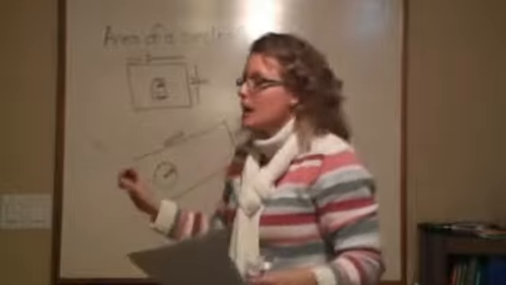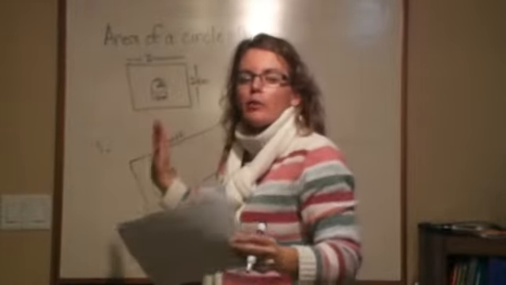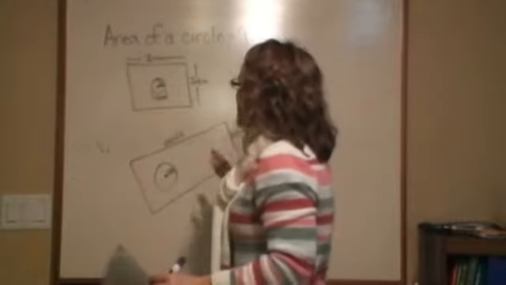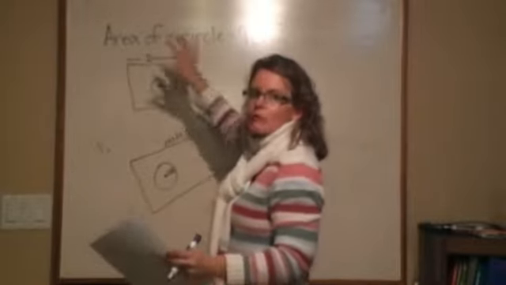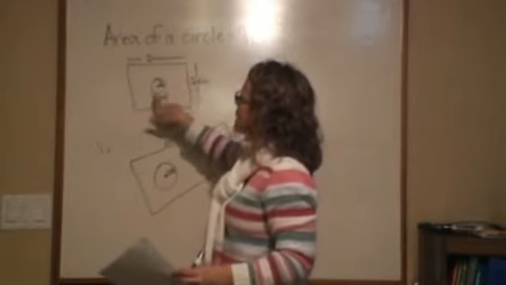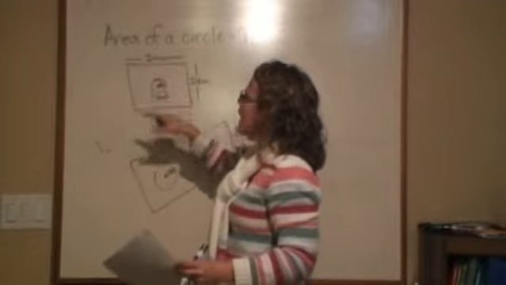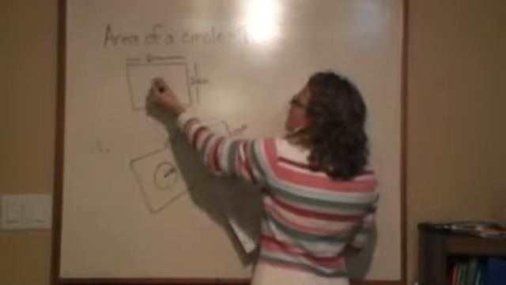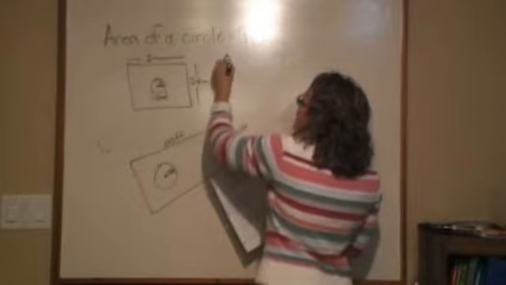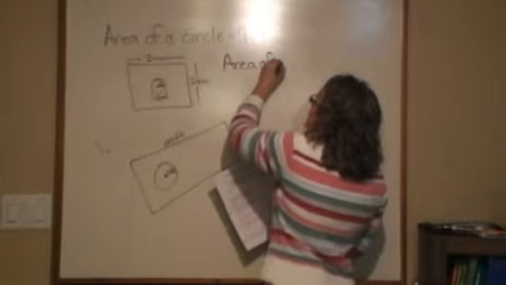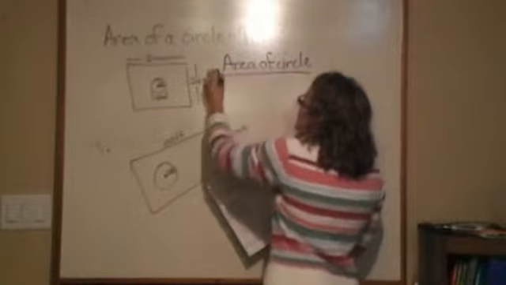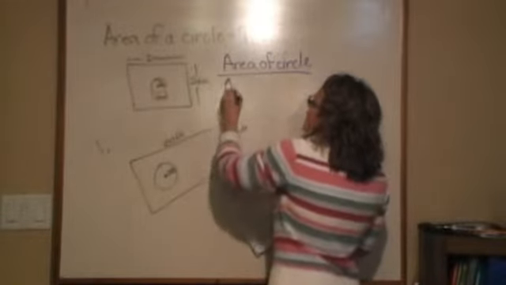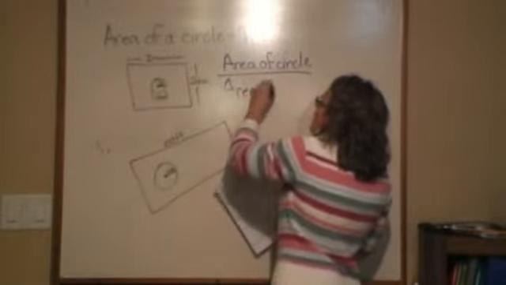Now, what they're saying is it's not somebody aiming for that circle, because then the probability would be greater that it's going to be the circle if you're a pretty good dart player. We're just saying it's like somebody's, or a computer's, picking random points in this rectangle or square. What is the probability that that point would be in that circle? So the formula is where we want it to land, so that would be the area of the circle over the area of the square, which is all the different points that it can land in.